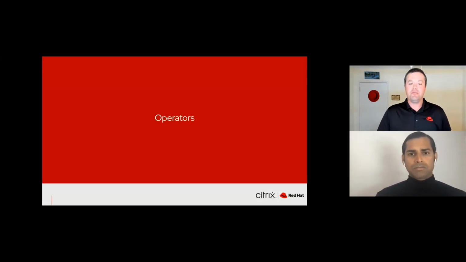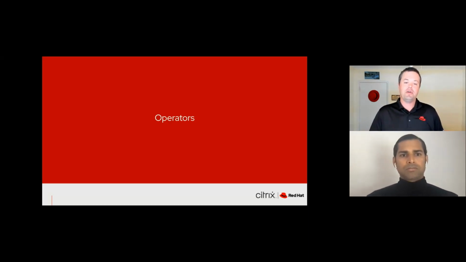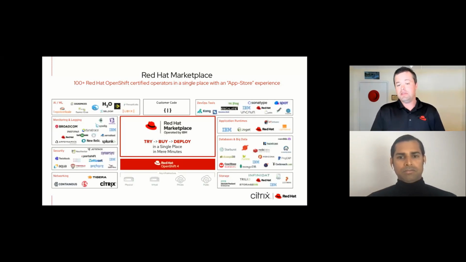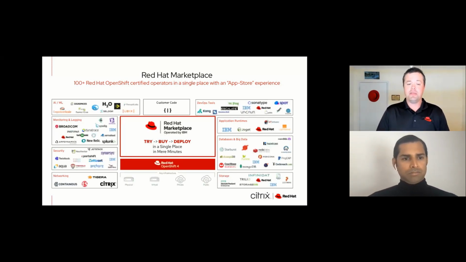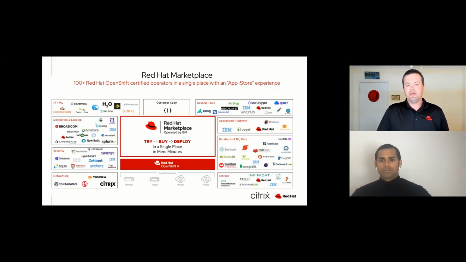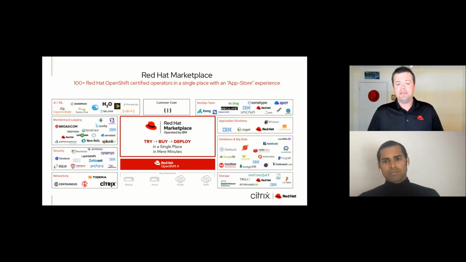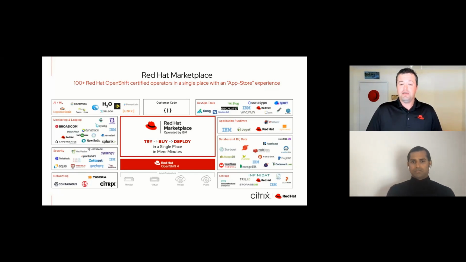With that, I'll get into operators, which is a key enabler for our partnership ecosystem. We're very excited to showcase this with you today, and again, the Citrix Application Delivery Controller. As you can see in this chart, we have partnerships in all the main areas of platform services. The operator itself allows you to automate the deployment and maintenance of these services and workloads. Certified operators from our partners are set to enable quick deployments of their services onto the OpenShift platform.